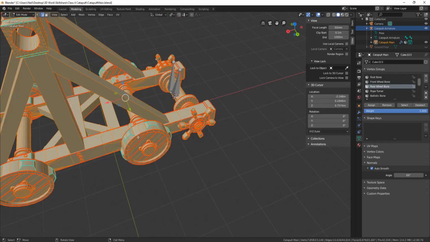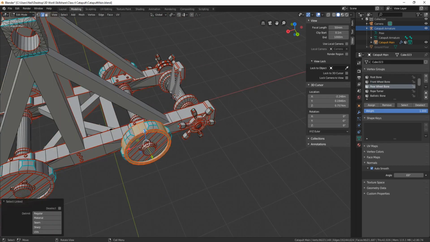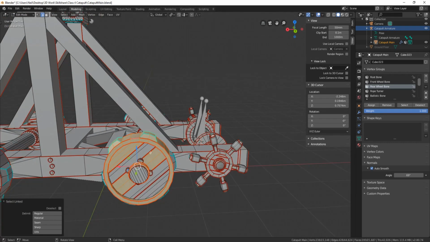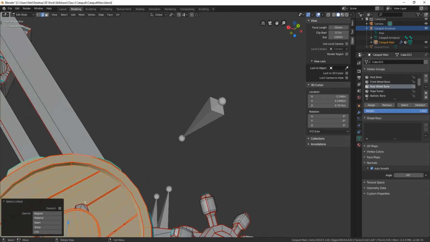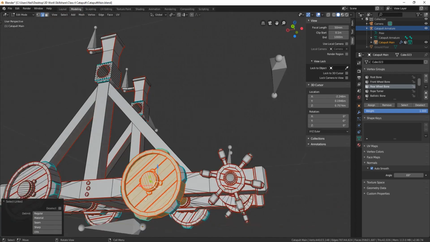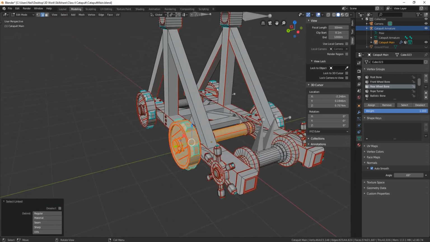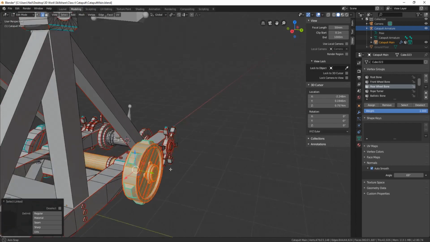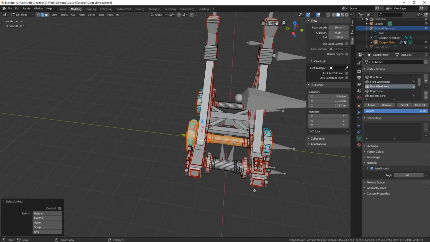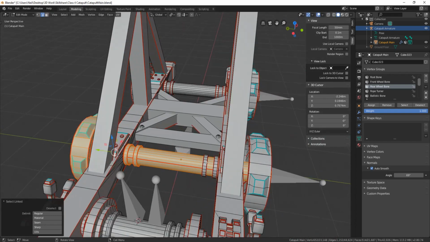So let's double tap the A, and now we'll grab the same, all of these parts. Like so, and okay, that's pretty much all of those. And now I'll grab the back parts as well.